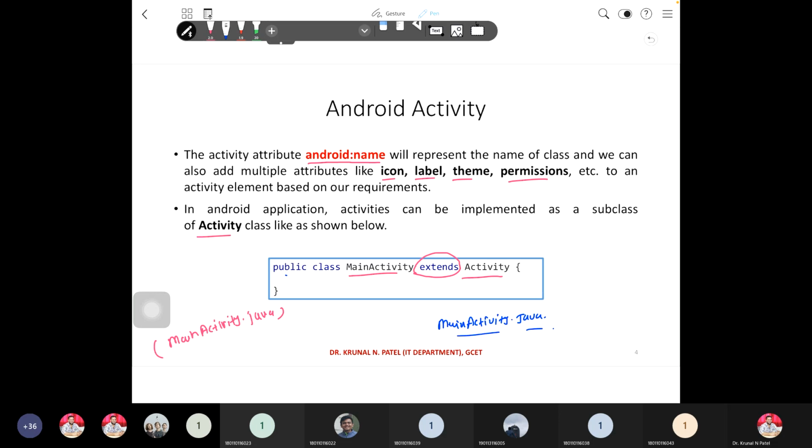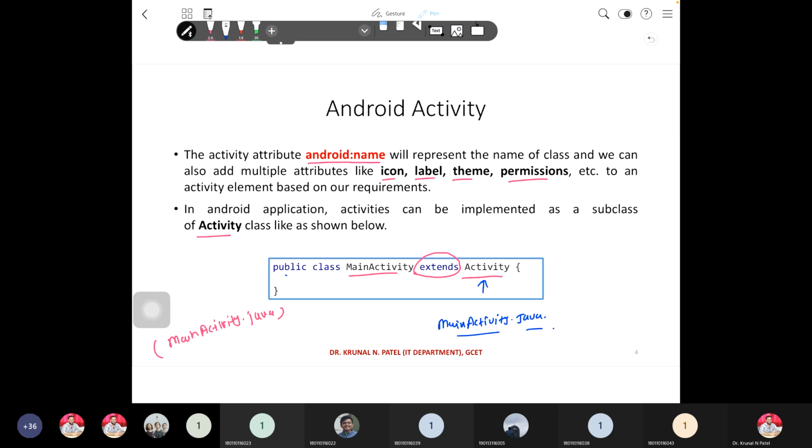In this MainActivity.java file there is one class, MainActivity, and it extends the activity. We can also add multiple attributes like icons, labels, theme, permissions, etc., based on the requirement.